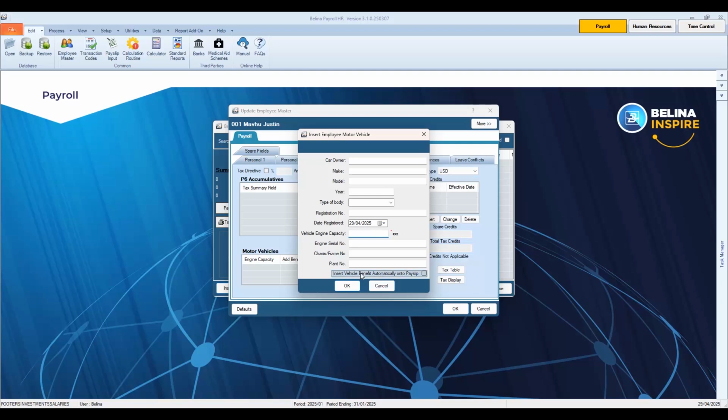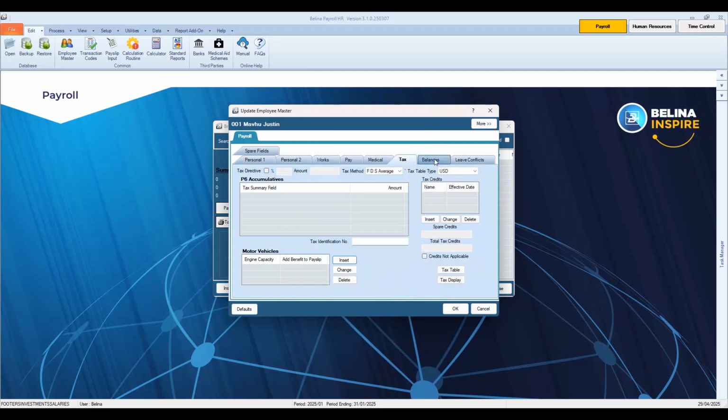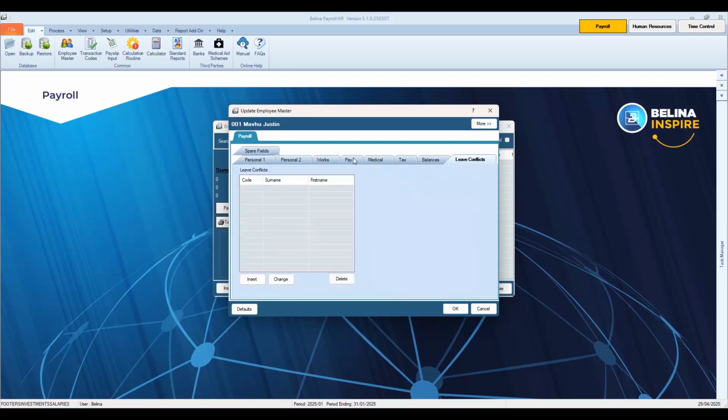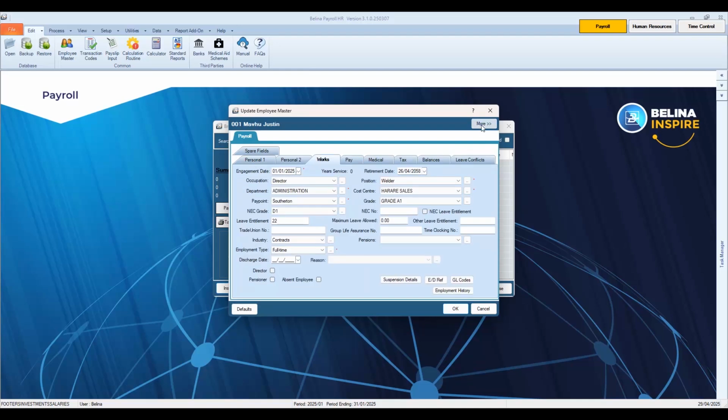Then OK to save. The Balances tab shows a summary of various types of leave balances. The Leave Conflicts tab is the place where you can list employees who cannot go on leave at the same time as this employee.